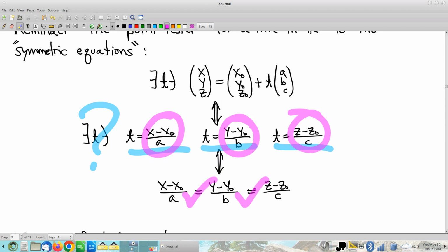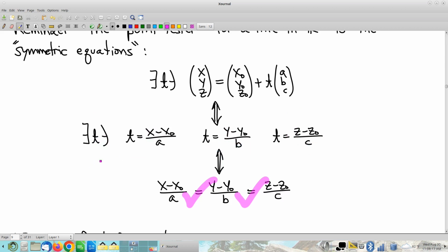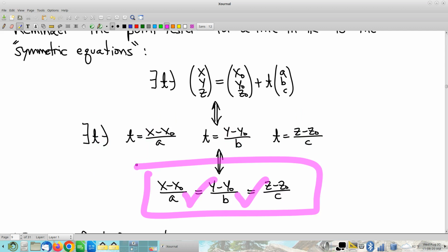Is there a value of t that's equal to 6, 6, and 4? No. Right? Is there a value of t that is equal to 3, 3, and 3? Yeah, 3. Right? It's so obvious it's silly. Right? So this, you'll notice, though, is a point tester. Right? This down here, easy point tester. Whatever value x, y, z you want to test, well, compute these 3 things and see if they're all equal to each other. If they're all equal, cool, you've got a point on the line. If any one of them is different from any other of them, then no, they're not all equal. There is no such value of t, and that point is not on our line.